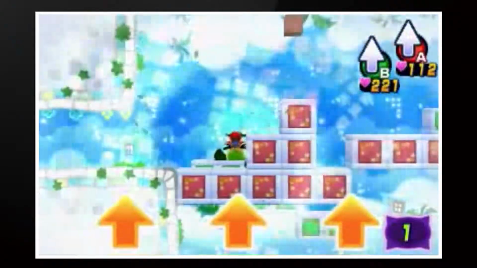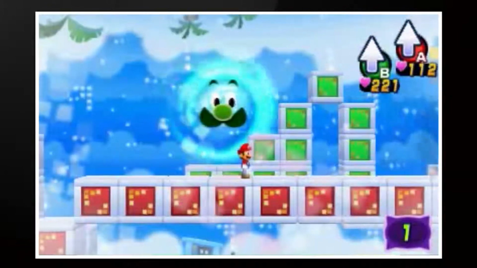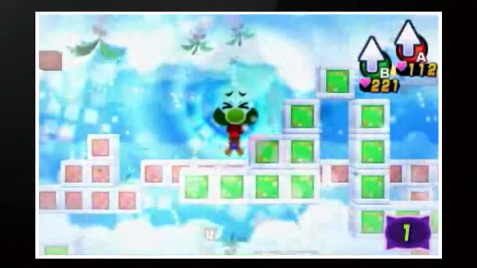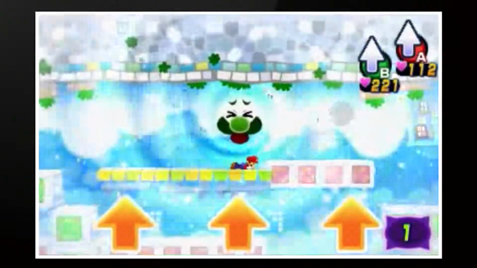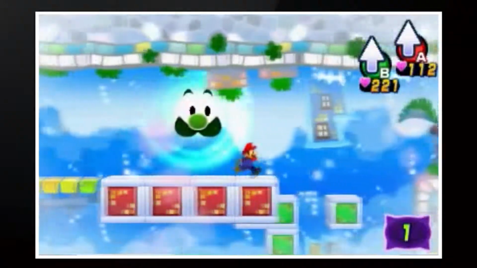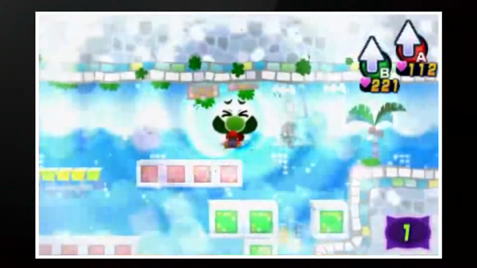Please, make it. Yes, I made it. There we go. Make it. There we go. Swim. I don't know how Mario knows how to do that, but hey, what the hell. As long as he knows how to do that. Okay, we're going back to where we are supposed to be. And swim.